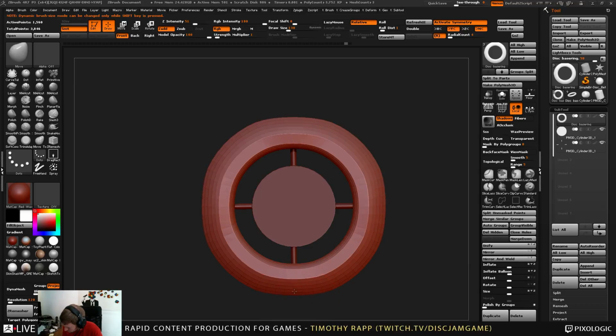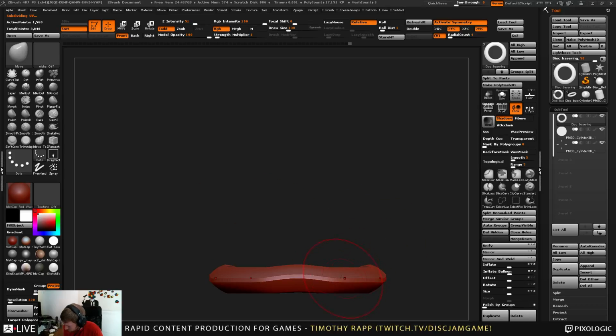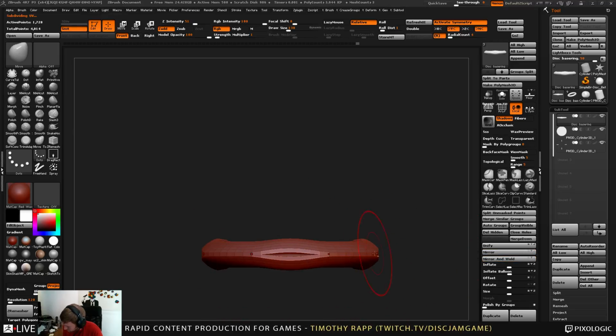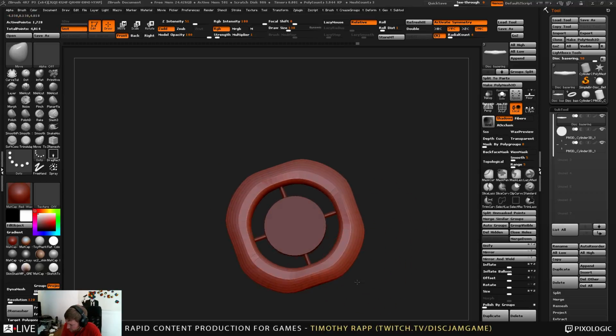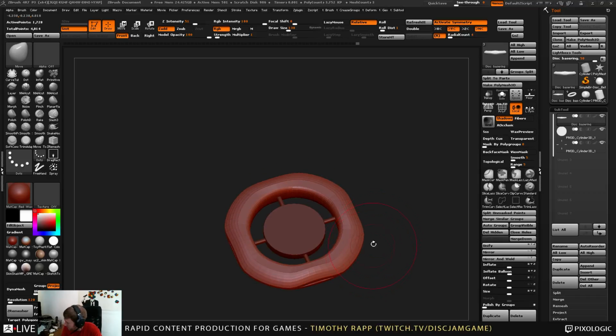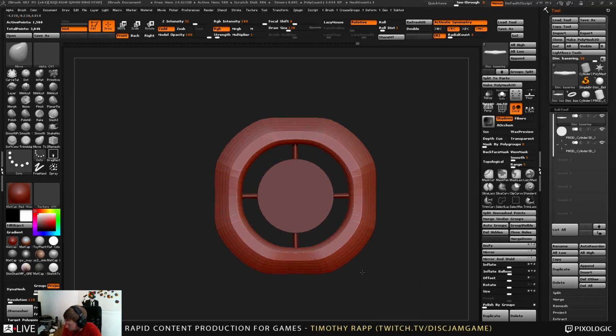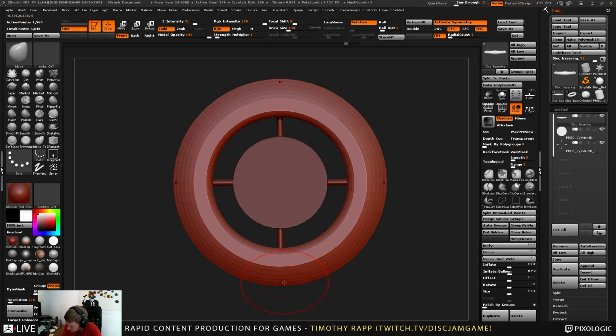I'll do something like this. I'm actually surprised how well that just worked. How about it? Dude, how about this? It's actually pretty close to what I wanted to do. I'm going to undo that and back that up. But right around there, where it's just kind of indented a little bit, but still maintains the kind of round form, is what I'm after.